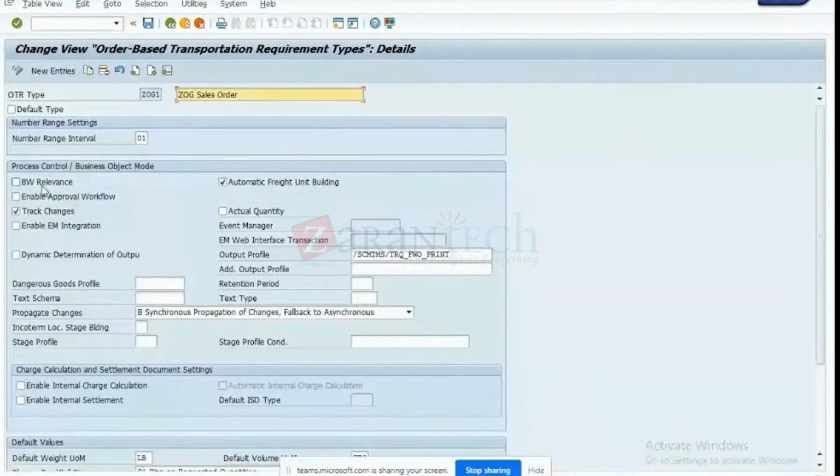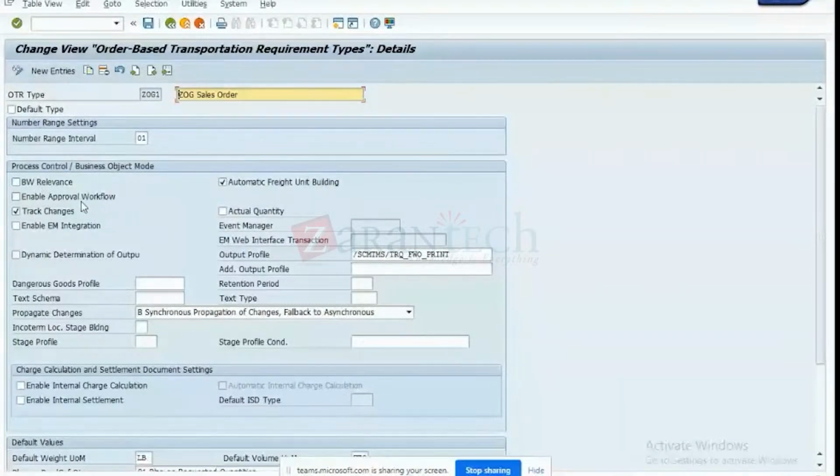Analytical means any type of query reporting, any type of analytical reporting, any type of KPI reporting. So there can be a lot of reporting which may be required when you are running any process applications in SAP. So for that we need BW. So whether you need to integrate TM or OTR and DTR with BW, that is obviously depending on the client's requirement. But if you want to do that, you can do it.